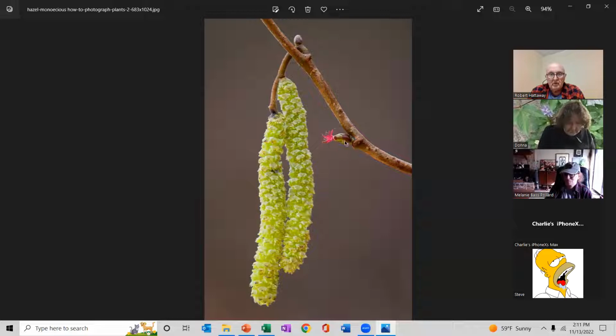Whereas this is a single flower of hazelnut, and I suspect that color is due to the bracts, because there shouldn't be any petals in this flower. I suspect those are just red bracts, because it shouldn't have petals at all. Anyway, I thought I'd share that with you. It was a very good example of a monoecious plant. So it's as good or better than the oaks.